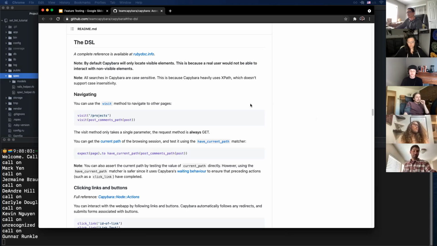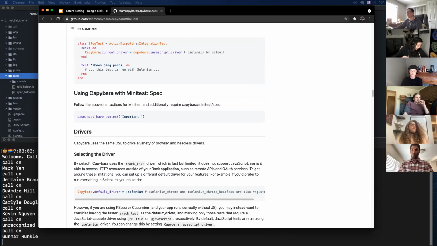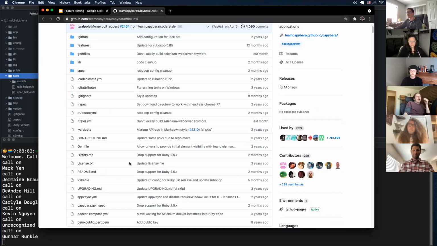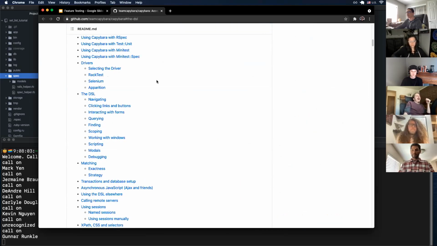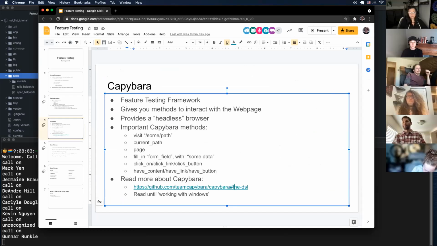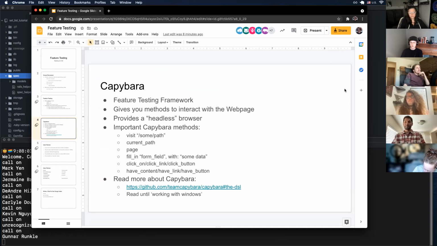Sure. This is probably not true of every dependency or every gem, but in a lot of cases, you'll be able to Google a tool or a gem or a package that you've installed and see that it's hosted on GitHub. So Capybara, for instance, has documentation in the README, but also source code. There are likely examples of gems that we would not be able to look at on GitHub. I just don't know off the top of my head what those would be.